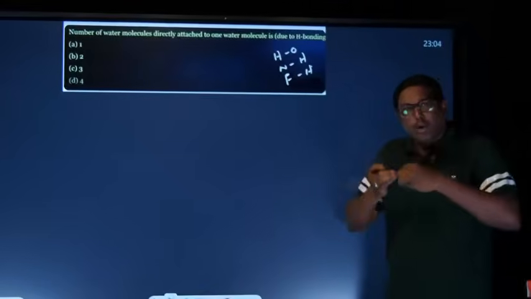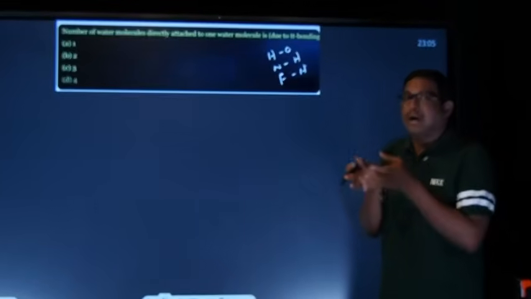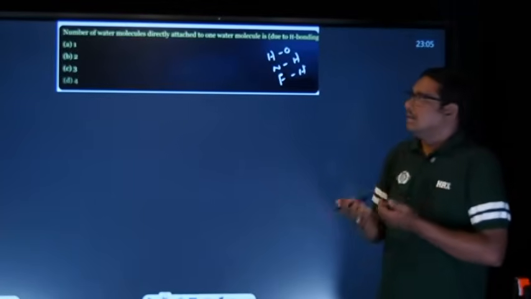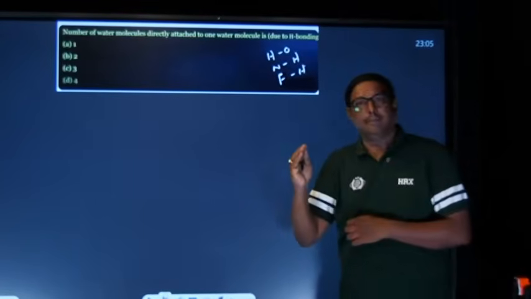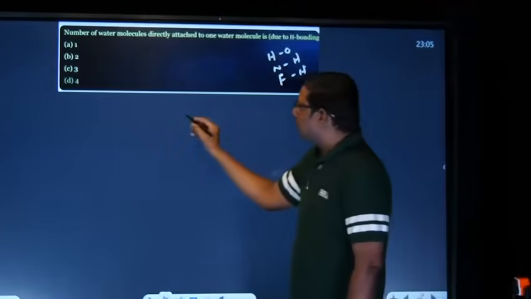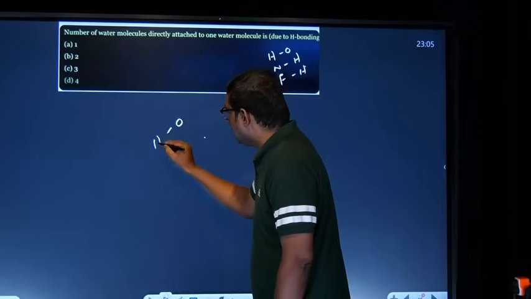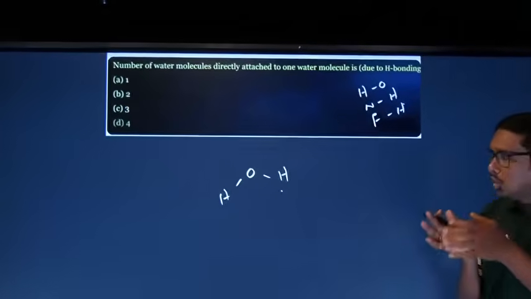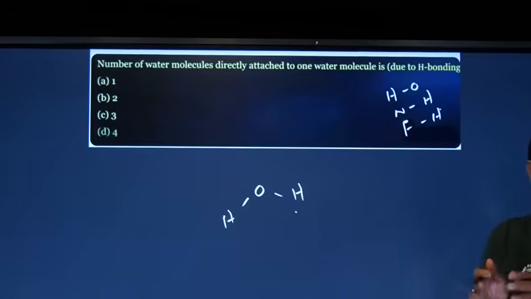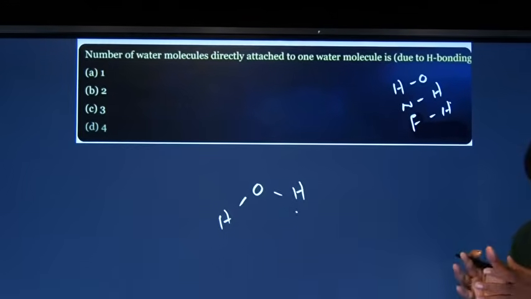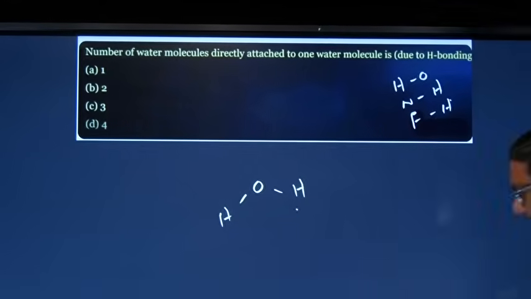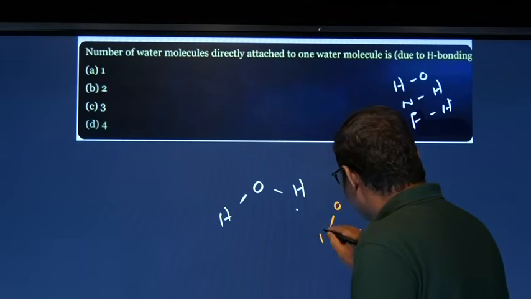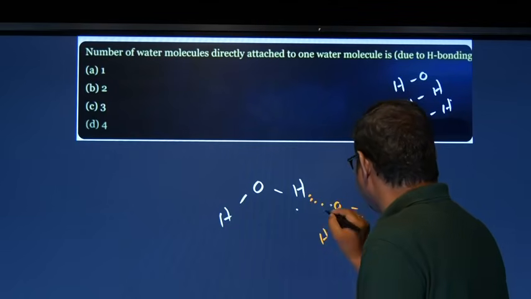Due to the presence of hydrogen bonding, molecules show abnormal boiling points; boiling point increases. No doubt water has hydrogen bonding. In the liquid state, 1 mole of water molecules is surrounded by 4 moles of water molecules. Due to formation of extensive intermolecular hydrogen bonding, 1 mole of water is directly surrounded by 4 moles of water.